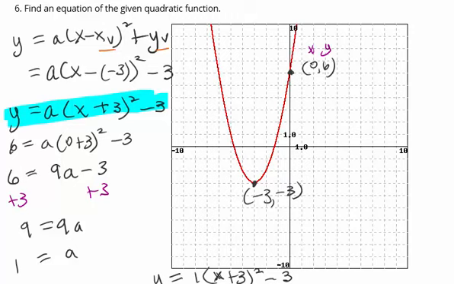Hey, another option is to use your calculator and use the quadratic regression feature if you have 3 points on the curve. And we've labeled 2 already. So if I label one other point that's pretty clearly marked, and this would be at -6, 6, you can enter the x-coordinates in L1 and the y-coordinates in L2, and then run quadratic regression. And we'll probably do that in a little bit for another type of problem.